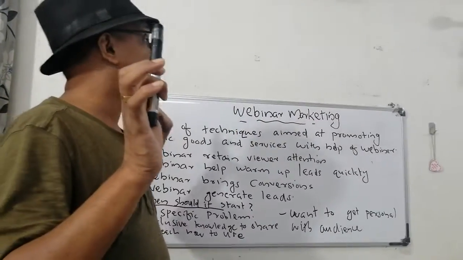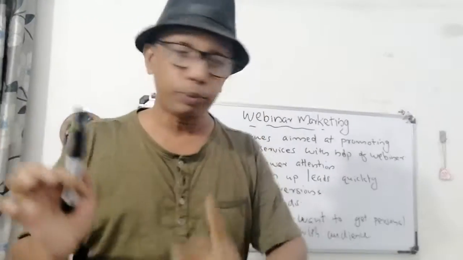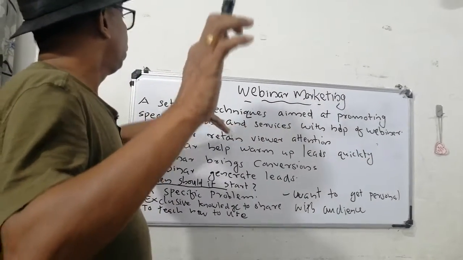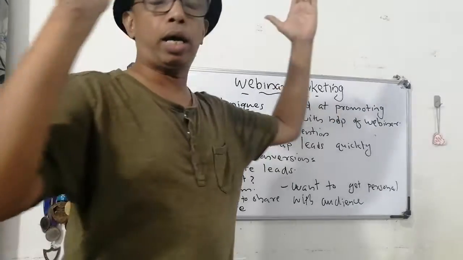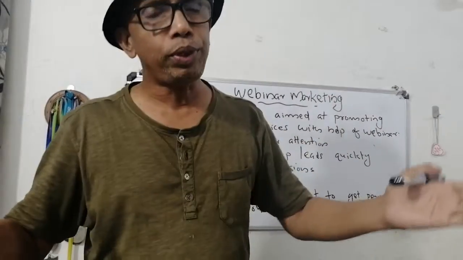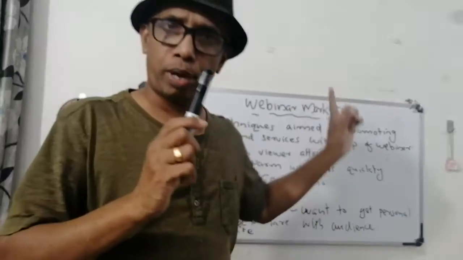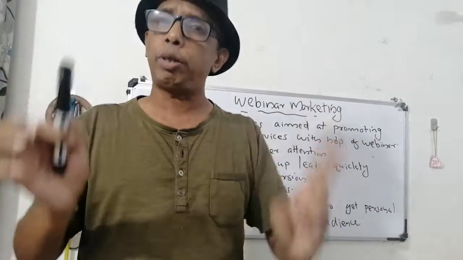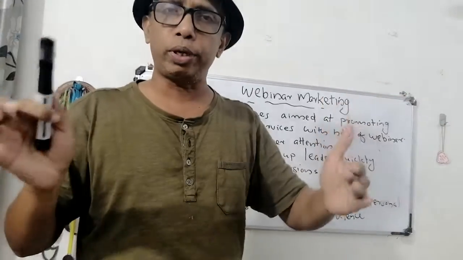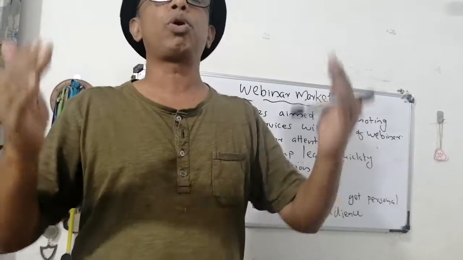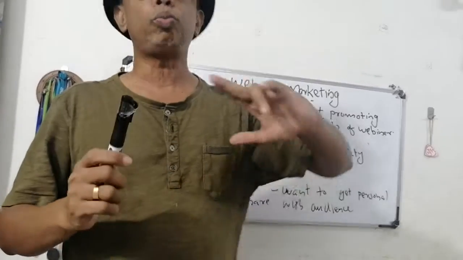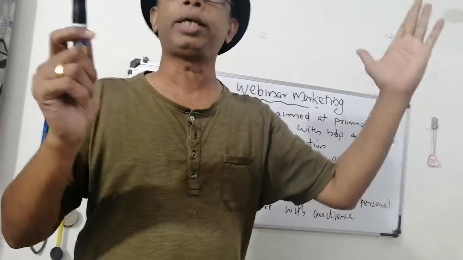So what is the purpose of webinar marketing? It is a set of techniques aimed at promoting specific goods and services with the help of a webinar. You have a product, you have a service, then you can do webinar marketing with the help of a webinar. You can conduct frequent webinars. There is a special purpose to market your product or service, or you can use it for brand awareness, for training purposes. So webinar marketing is a separate technique, that is part of digital marketing.